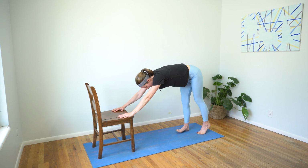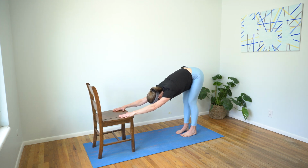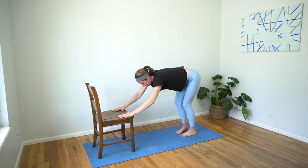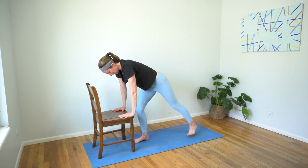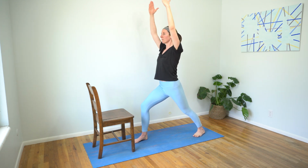Exhale, hips go back. Downward facing dog, slight lift in those sitting bones. Nice long neck. One more full breath exchange. On your next breath in, step your right foot forward. Make your way to warrior one.